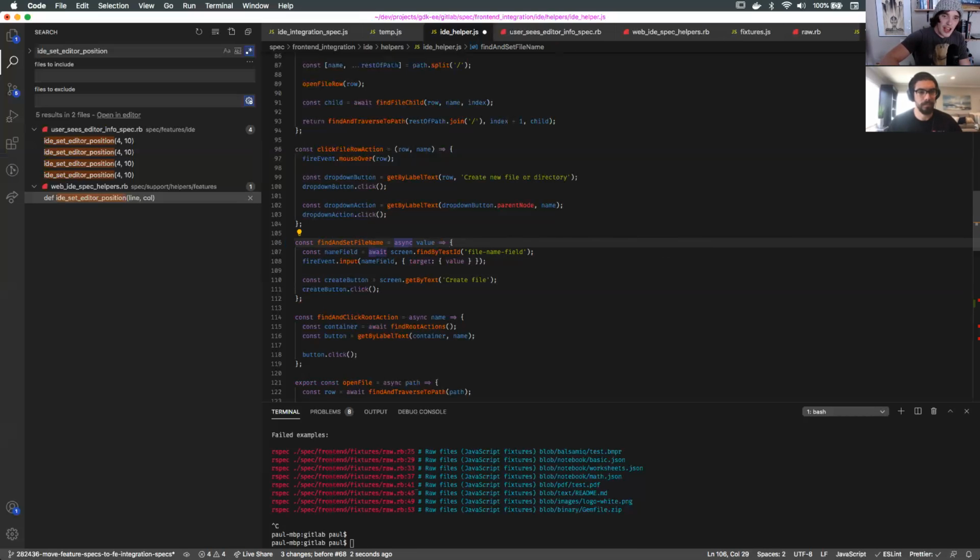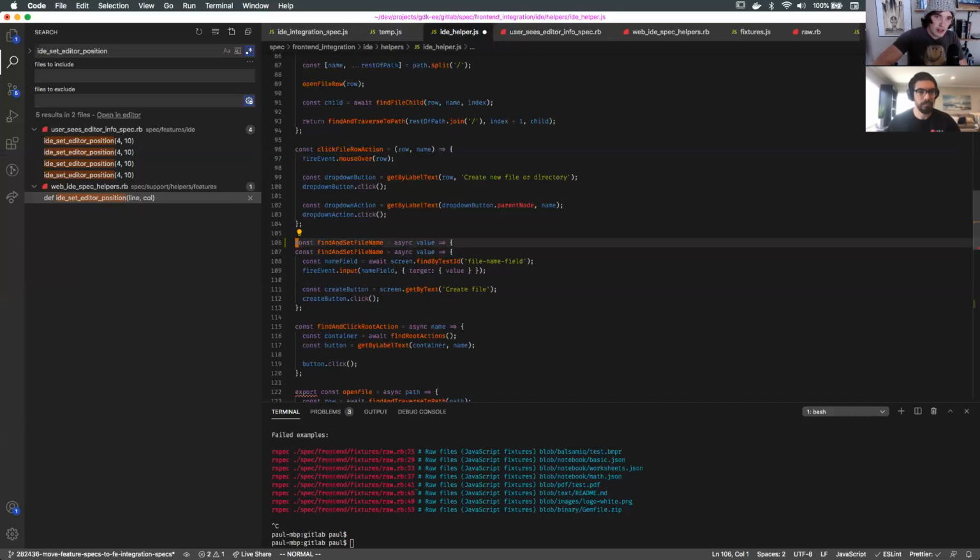So maybe instead of find and set file name, what do you think of calling it fill file name modal? Or maybe submit file name modal.